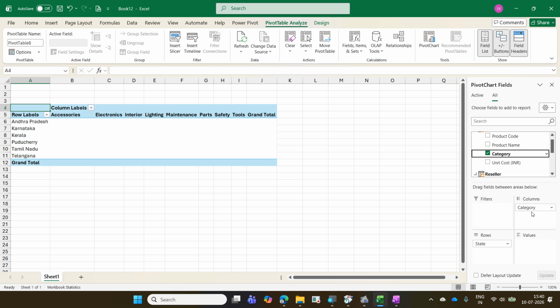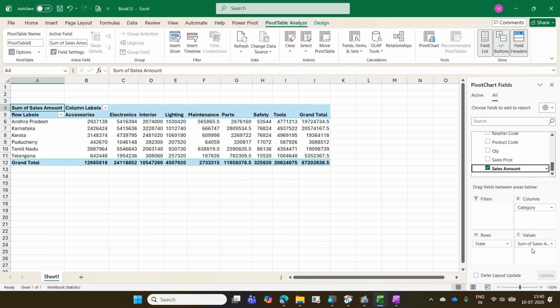From the reseller table, I got the state name. From the product table, I got the category name. From the sales table, let me get the sales amount. I want state wise, product wise, what is the sum of sales amount? That's all.